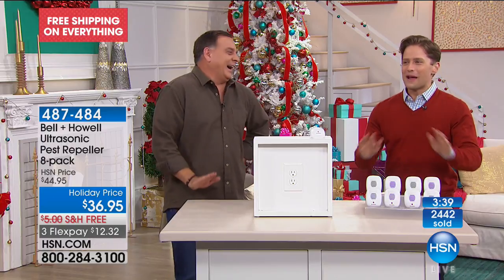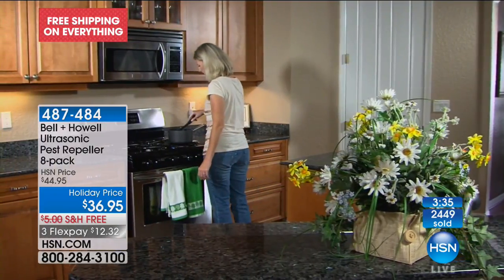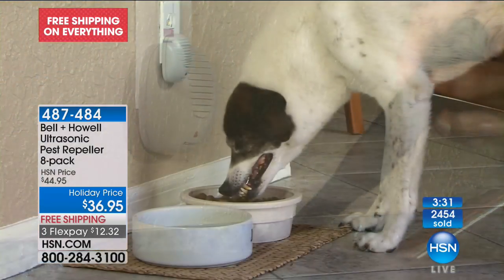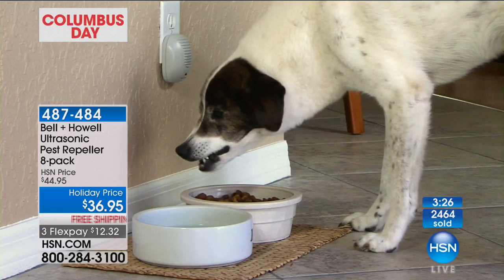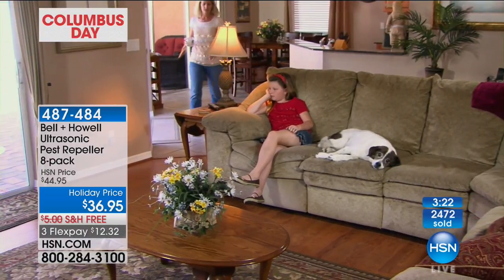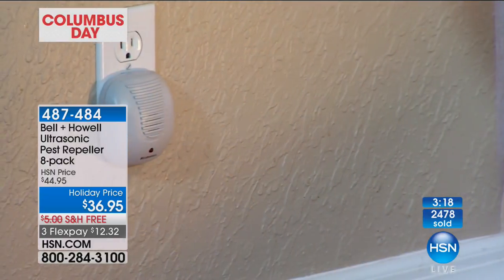Get them while you can. We have a limited supply for the holiday season. And I'll go a little nuts over them because I believe they are humane, safer, and a healthier choice for you and for your family. They've worked for me for 5+ years. You buy them once and you never worry about them again, versus buying the poisons, the table of death, the chemicals over and over and over again. This is our whole home kit. It's on sale for you for early holiday shopping, getting the house ready.